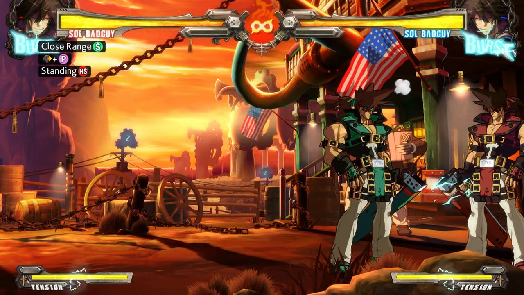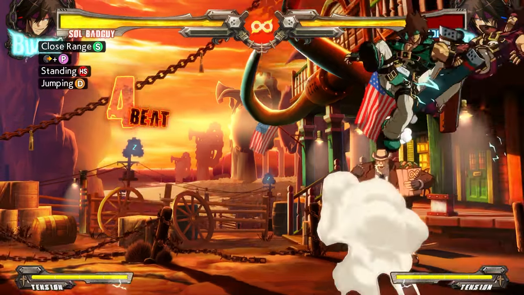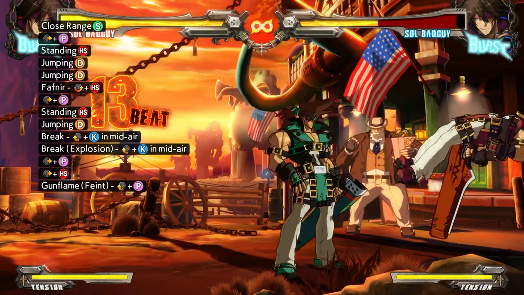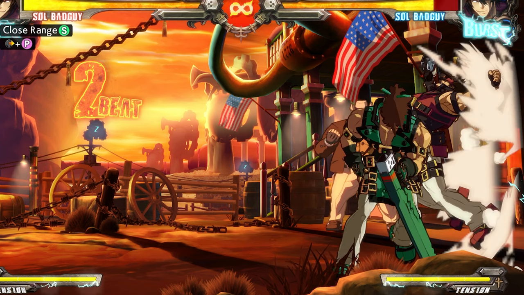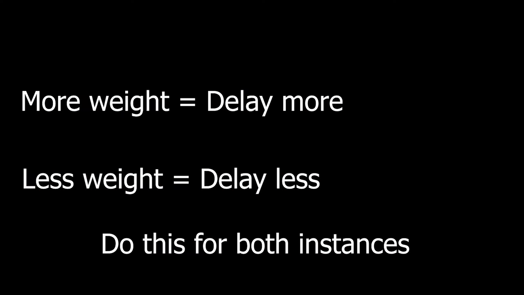Quick note about this combo. This is the infamous Dust Loop combo that you'll be using for 90% of Soul's Corner combos. The tricks to do this combo are the following. First off, you'll want to delay the Gatling from 6P to 5H, depending on the character's weight. The heavier the character, the longer the delay. This applies for both instances in the combo.